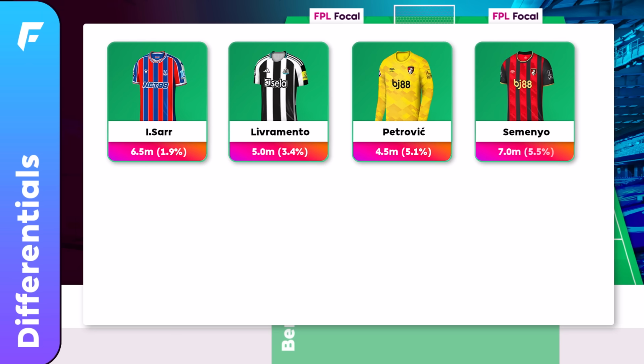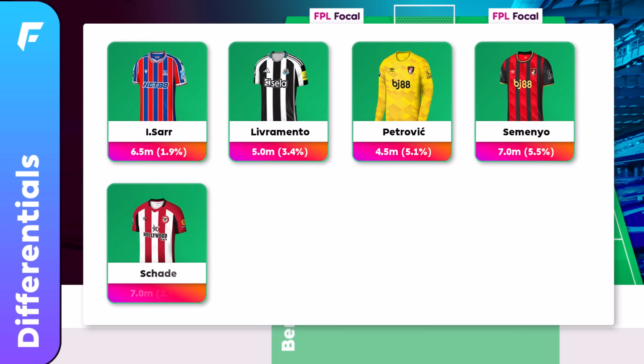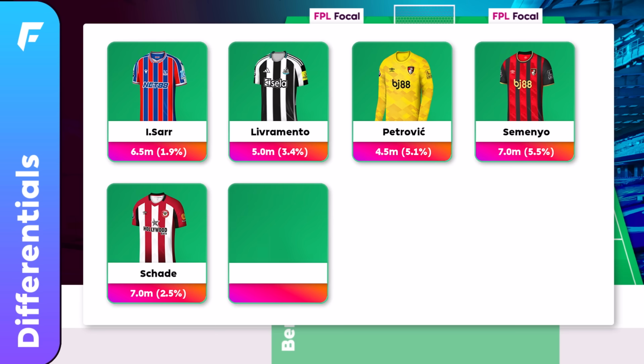Similar boat to Sarr, he can be wasteful at times, but he does put up really good numbers. 125 shots last season. Only Salah and Palmer in the entire league had more shots, with 130 and 126. Sharda, can he step up with the departure from Bumo? Will he be getting more minutes as well? You'd imagine he will. This one feels a little bit more punty, but he has proven himself to be really explosive, only 7 mil.